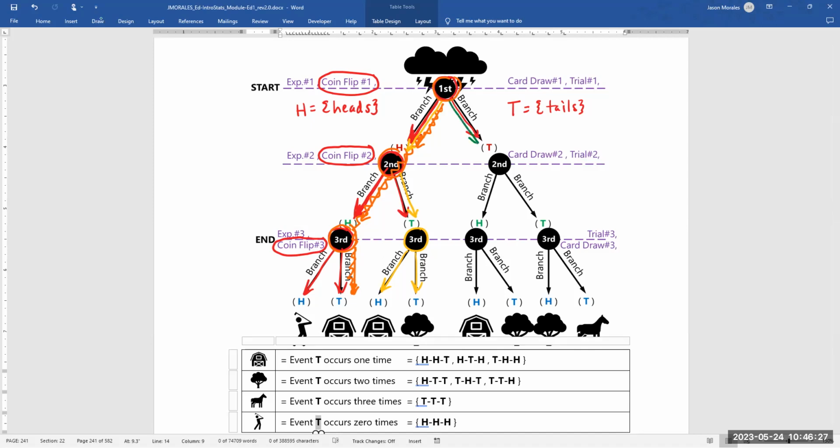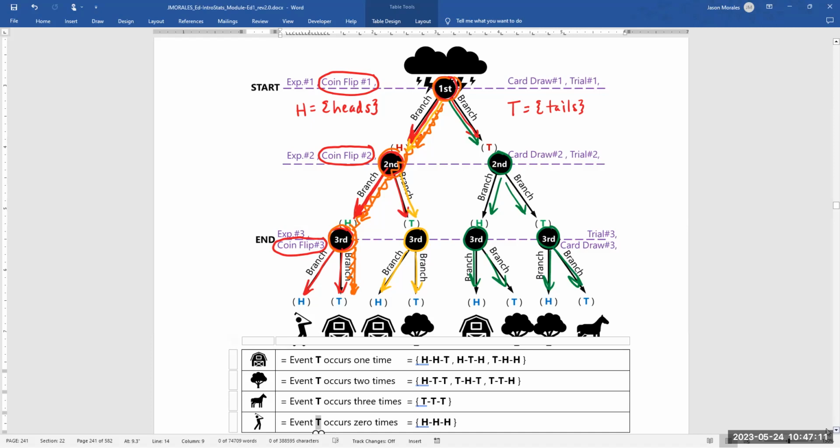And if the first coin flip had been tails, then the second coin flip could have been heads or tails. And then we would also have the same outcome possibilities for the second being heads. We could get heads or tails. Or after the second coin flip being tails, we could have gotten heads or tails again on the third coin flip. So this is actually a map of the potential outcome history of doing 3 experiments, of doing 3 coin flips, and the result coming out to being heads or tails.